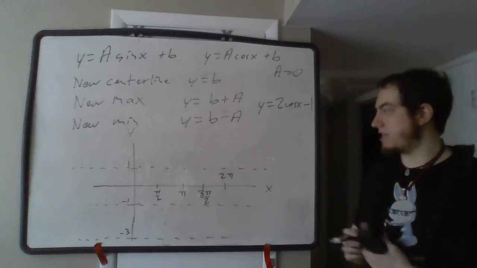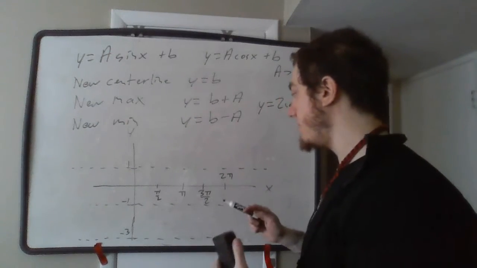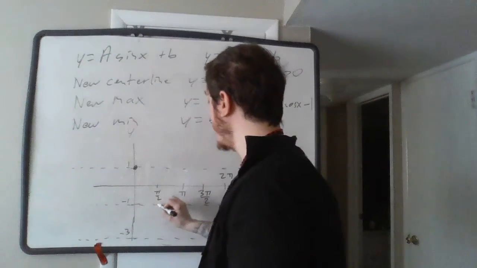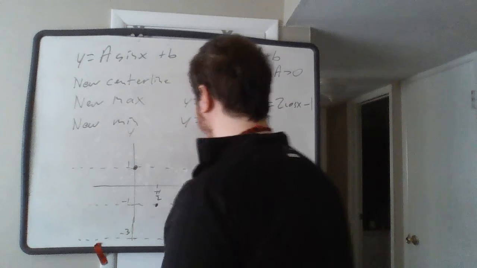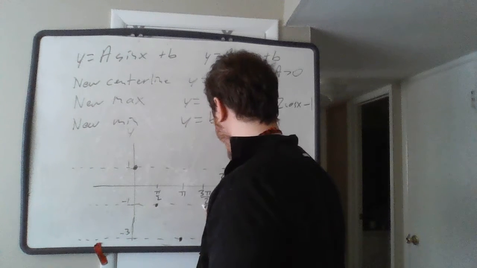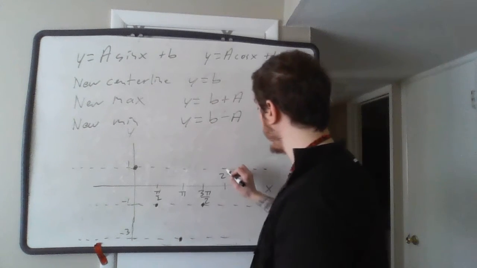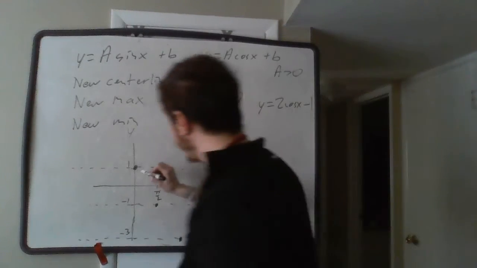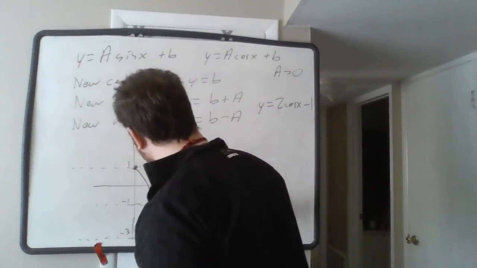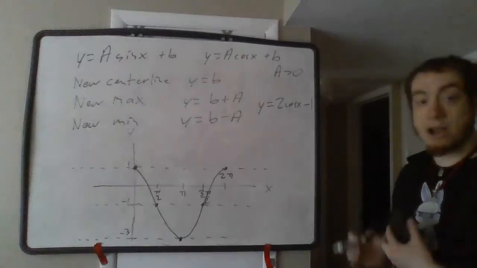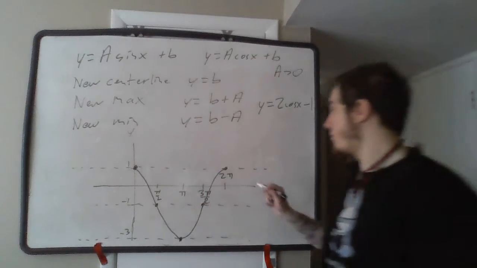Just like back when we talked about exponential functions, we had these important points that we wanted to keep in mind. Well, sines and cosines kind of have the same deal. Okay, so we're dealing with a cosine here, and that is important because it means that we start at the maximum, and then we're going to come down through the center line at 1/4 of the way through the period. We hit the bottom halfway through the period, center line at 3/4, and back to maximum after 1 full period. And now I'm just going to connect up these things using a nice sinusoidal curve. And there is 1 period of my graph.